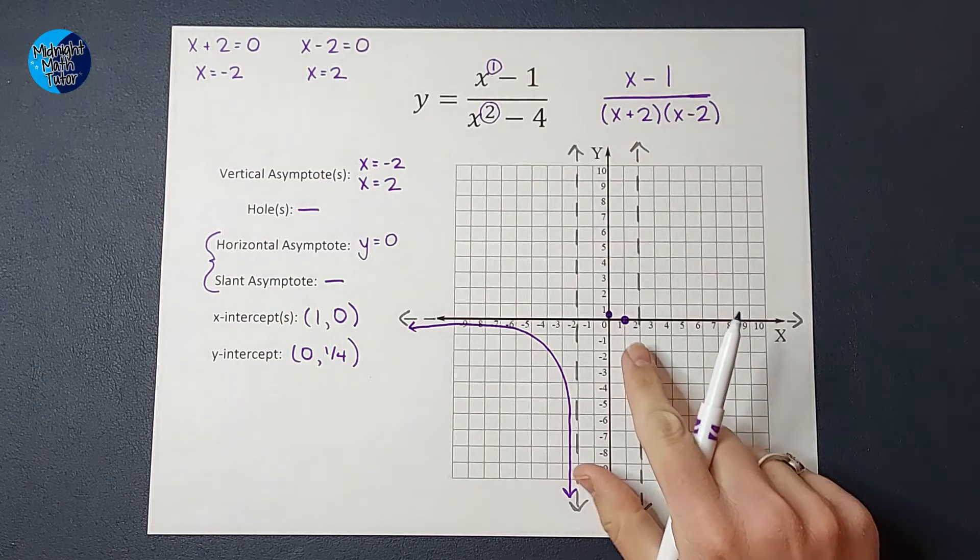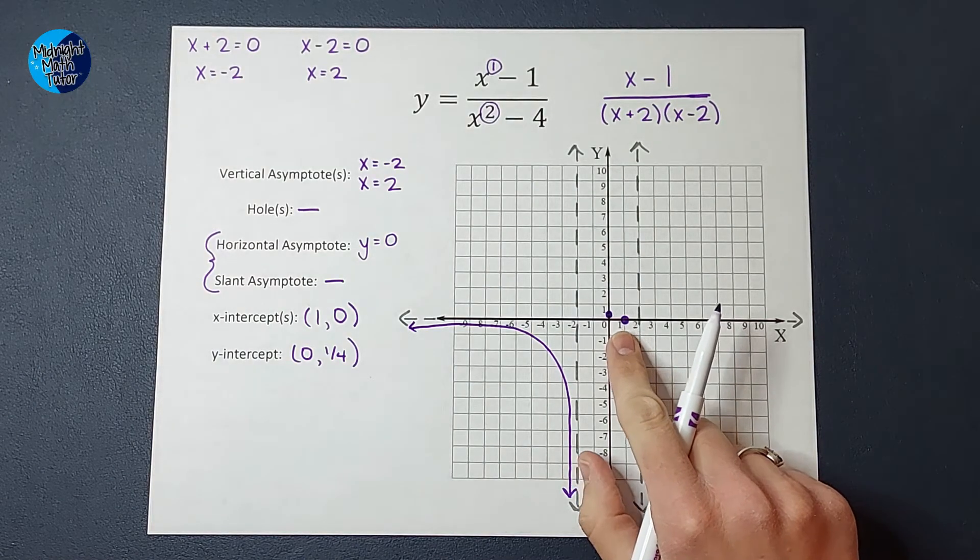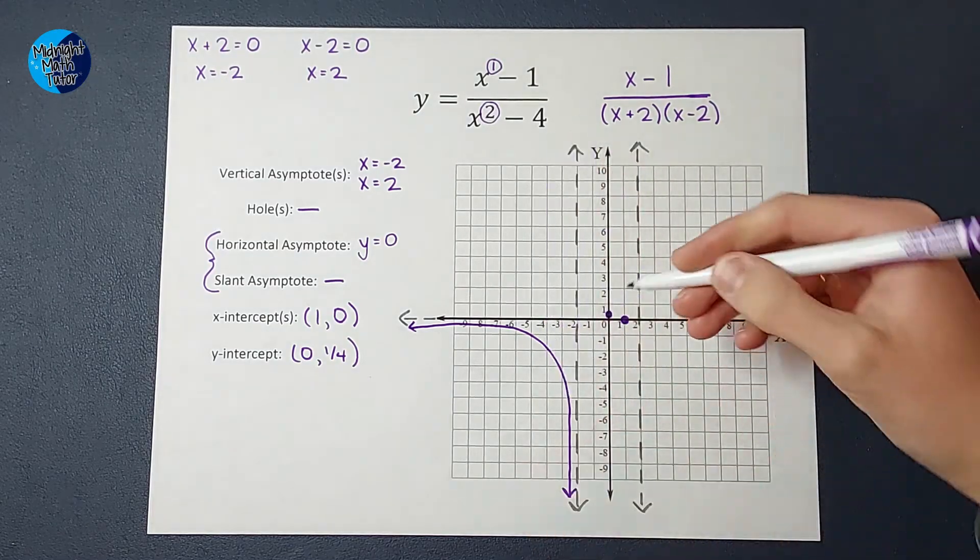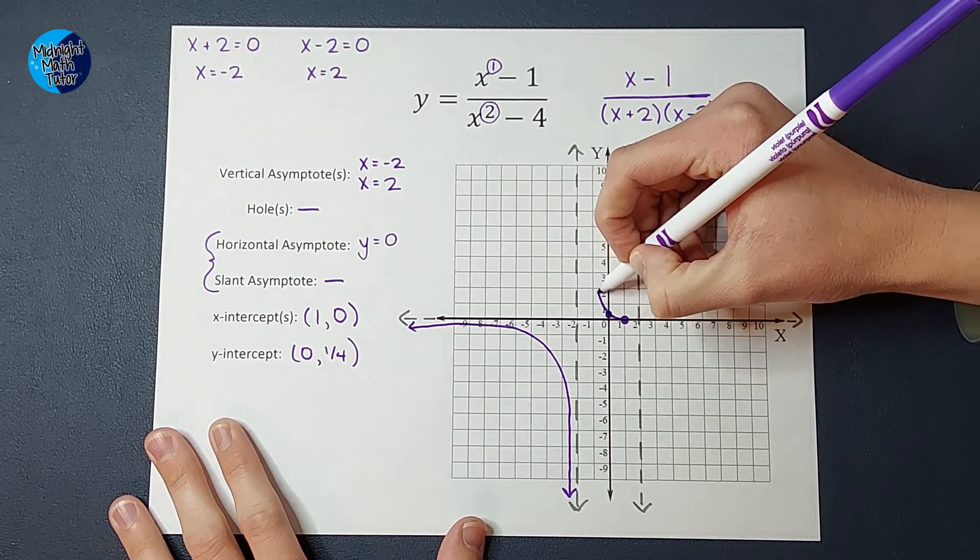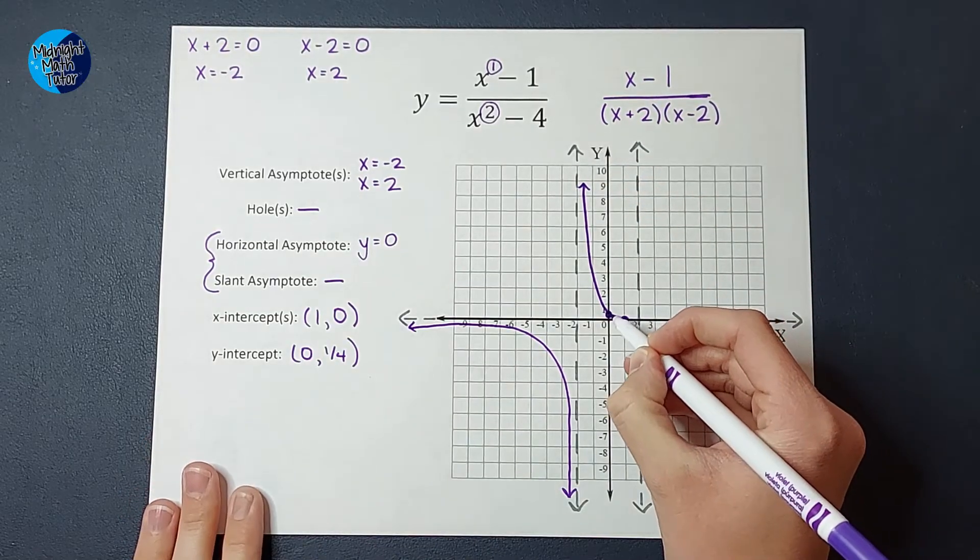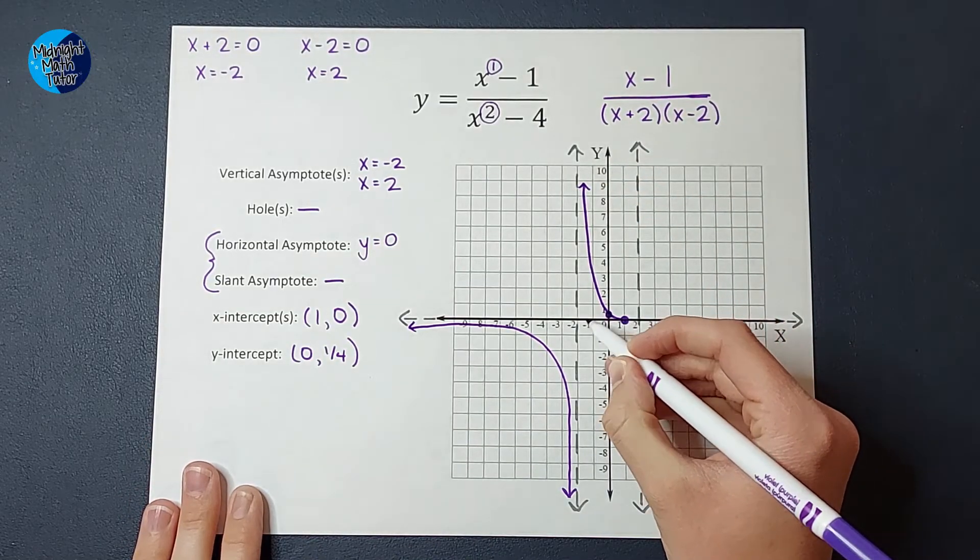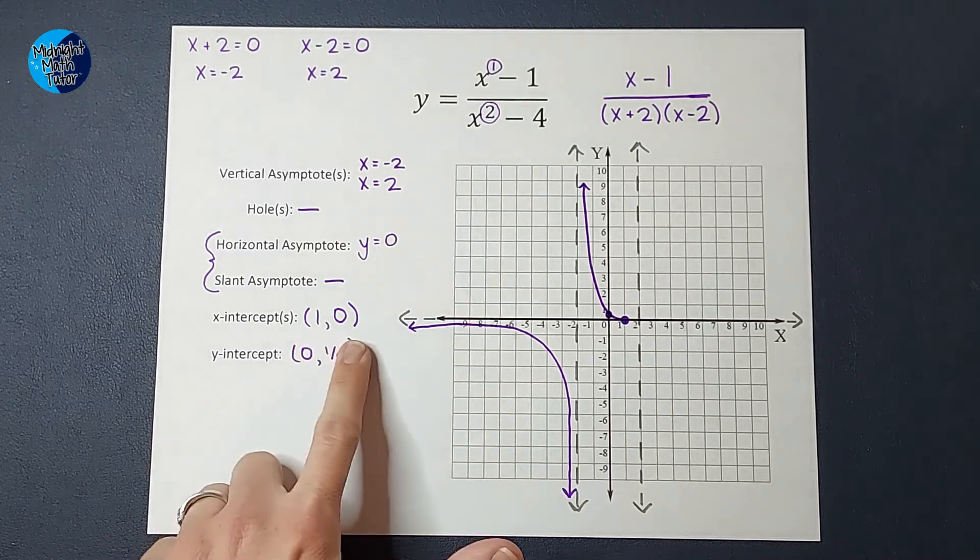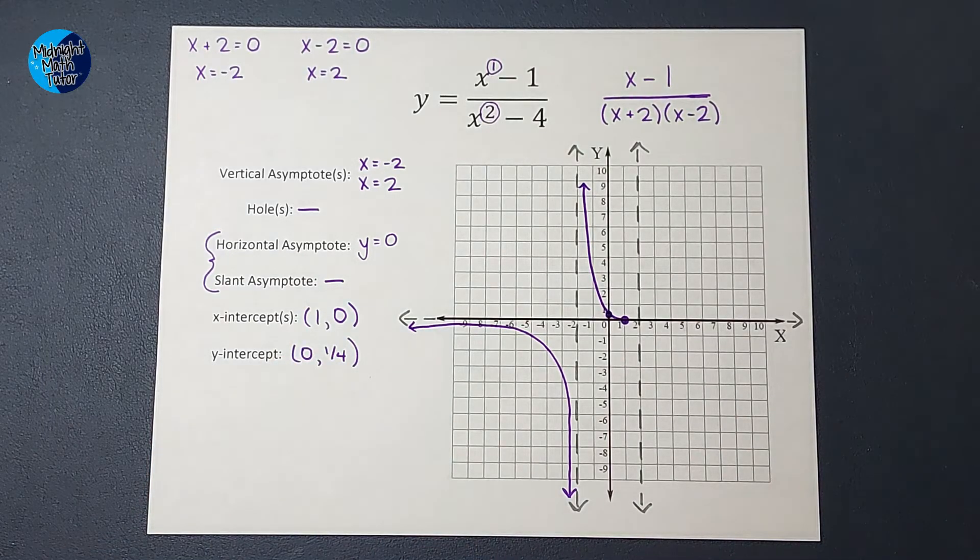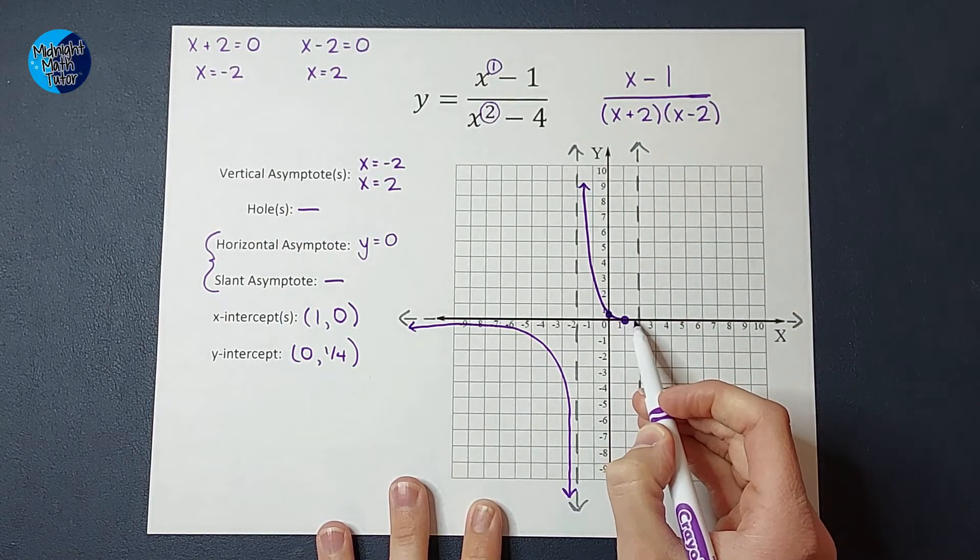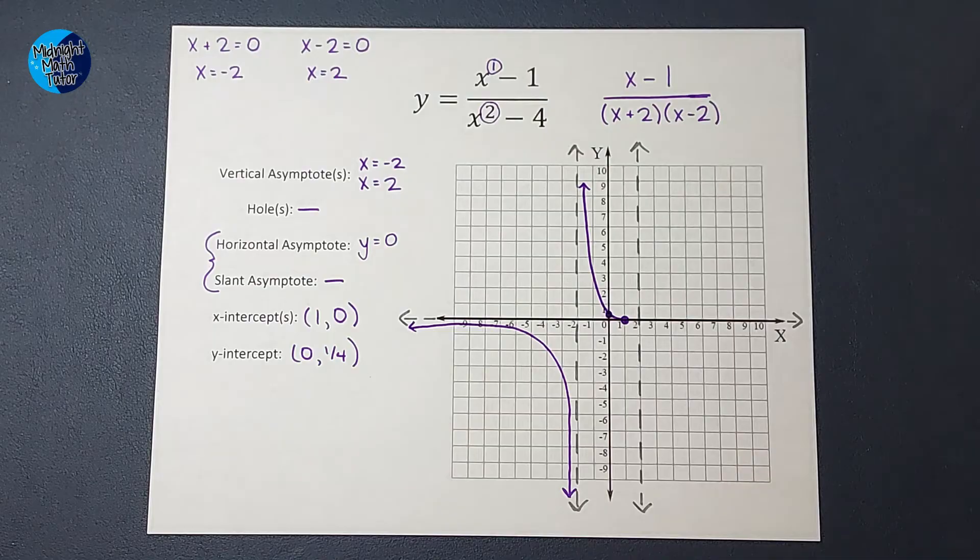All right, from here, we have that x-intercept right there, and my y-intercept is right there, which tells me on this side, I am approaching the asymptote in this direction. I'm going up. I know it's not going to go down from here because that would cross my x-axis again, and I know that I don't have another point to cross at the x-axis, right? Because I figured it out here. So, from here, I still need to know what it does in this little section, right? We care even about this little section. What does my graph do there? Does it go up like a parabola, or does it go down towards that vertical asymptote, right? Remember, we have examples of both here. We have this one that's like a parabola. And we have this one where it goes down, right?